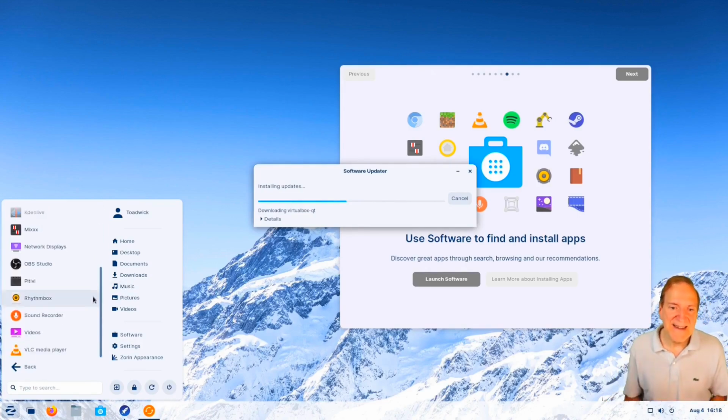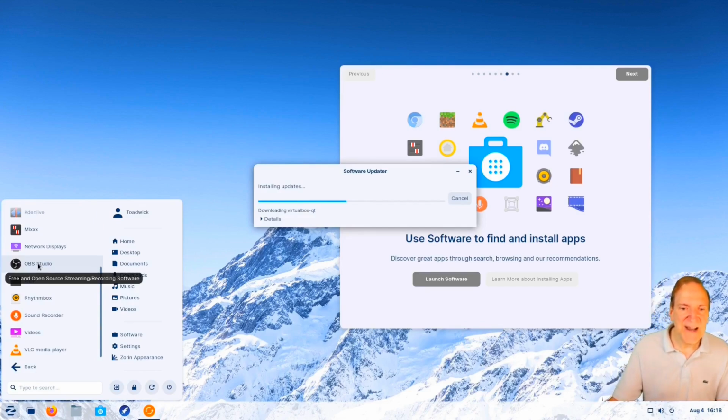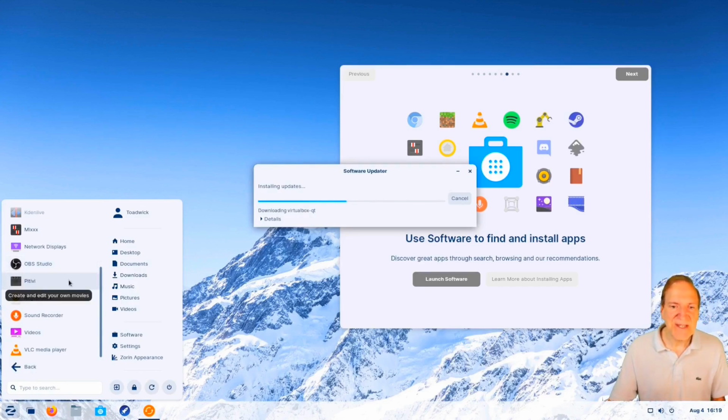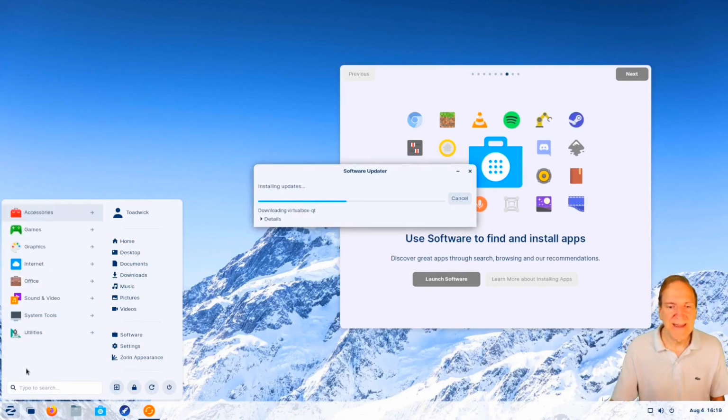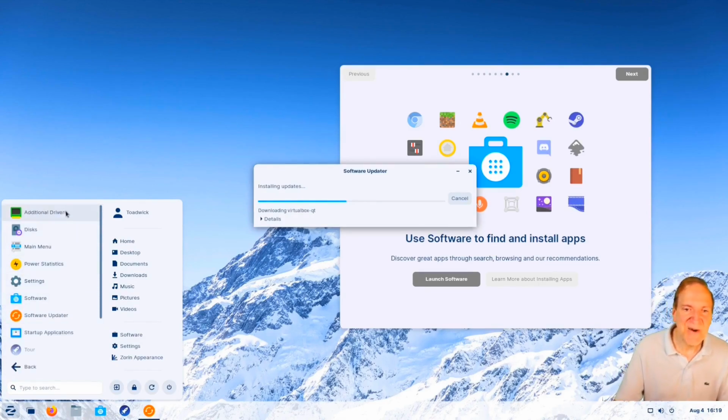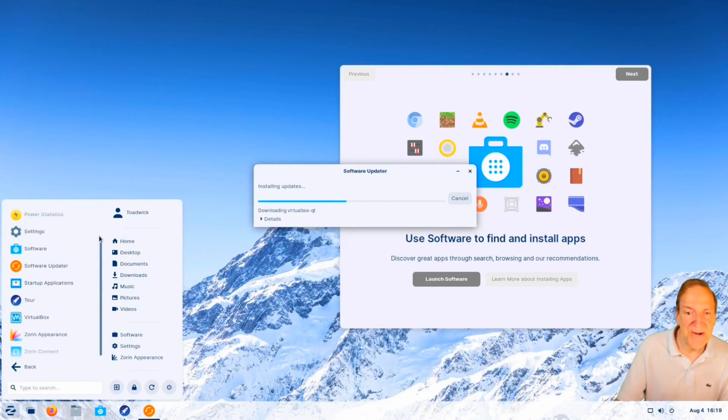Kdenlive. Fantastic. OBS Studio right out of the box. Sound recorder. Beautiful. Rhythmbox. So it is really just loaded. This is pretty much, I wouldn't have to do anything installing this on my own computer, except maybe adding Shotcut. I think I even saw OpenShot in there, which is another video editor. So it looks like there's two different types of video editors. That's cool.